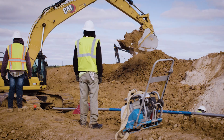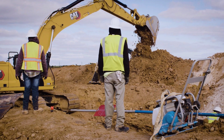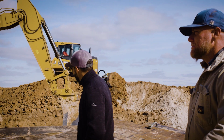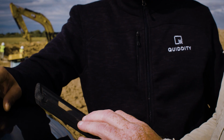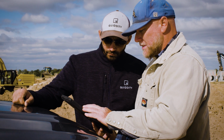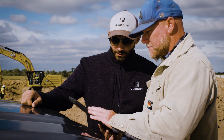The dirt modeling is very specific because you're trying to balance what you're taking out of the ground and putting on the lots. And there's really a huge error that could occur if it's not calculated correctly. A lot of coordination has to happen with something like this, especially this one's unique in that it straddles the Harris and Waller County line. A lot of agencies, they all have their way of doing things. You have to navigate, know how to get to each agency, know who to talk to, know the procedures. Plus you've got to deal with your clients' wishes, plus the community, the precincts on both sides.